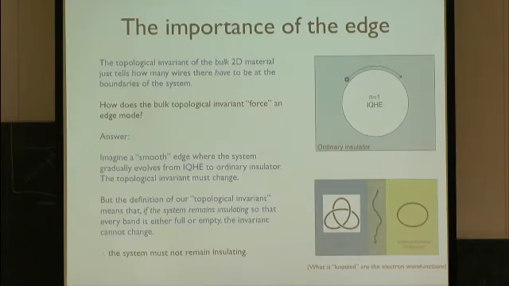Now, you might ask, what about a sharp edge? Because then I don't have this smoothness. What we're going to argue later on is that if I write down the right field theory for the bulk, it actually is anomalous. It doesn't have gauge invariance unless I add something at the boundary, and that's why there has to be some gapless dynamical degree of freedom at the boundary, whatever the boundary is. But we'll come to that.